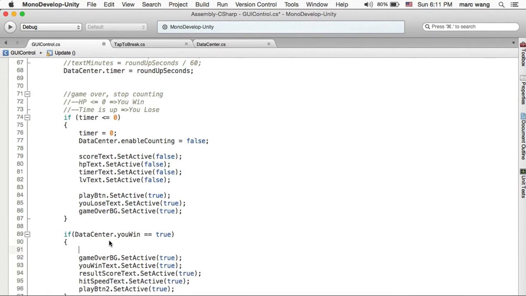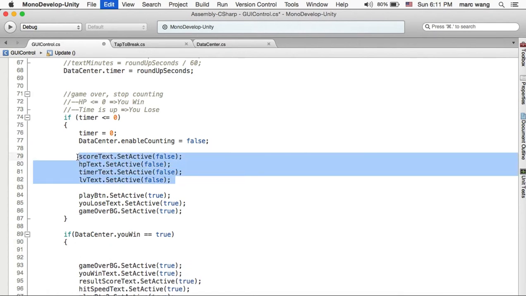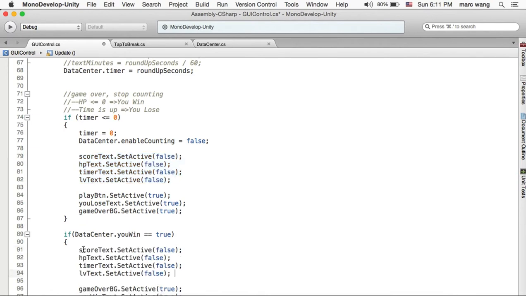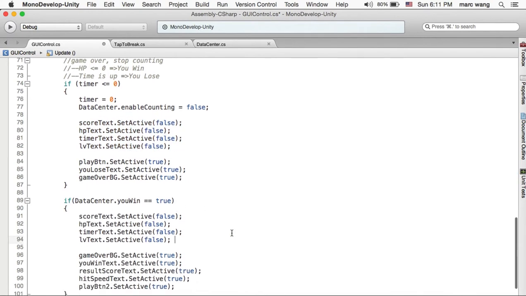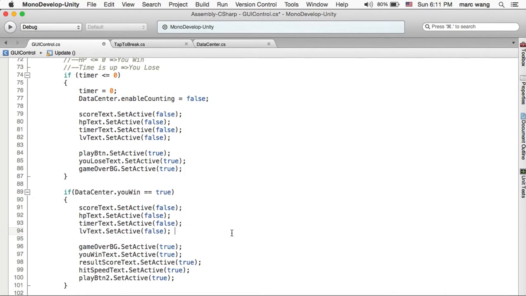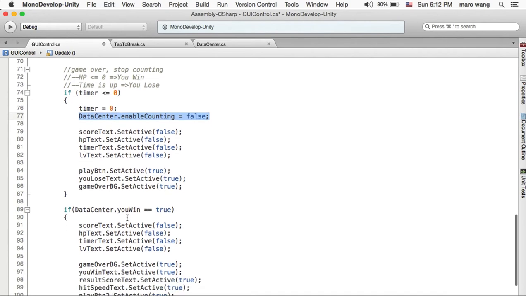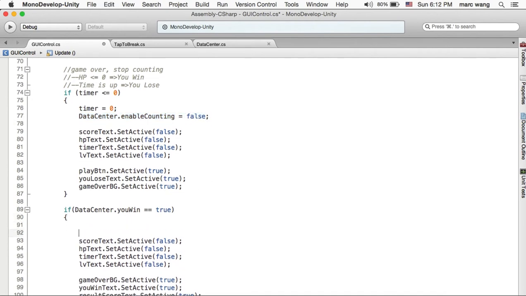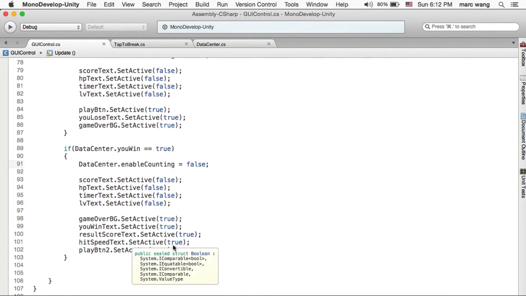Okay, and we also need to hide all the HP. So we just copy this one in here. And we also need to disable the counting, so we also need this one too.